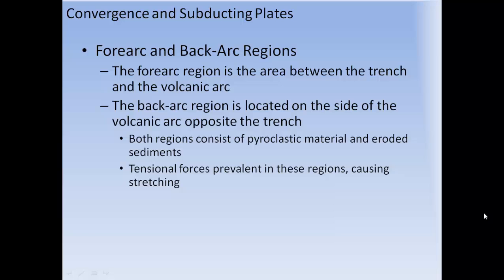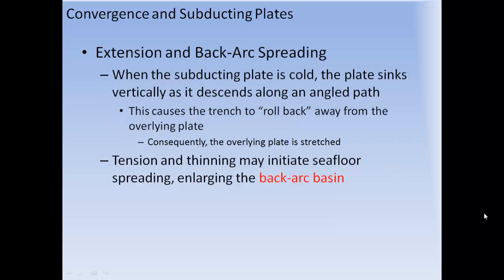Forearc and back arc regions. The forearc region is the area between the trench and the volcanic arc. The back arc region is located on the side of the volcanic arc opposite the trench. Both regions consist of pyroclastic materials and eroded sediments. Tensional forces prevalent in these regions cause stretching.